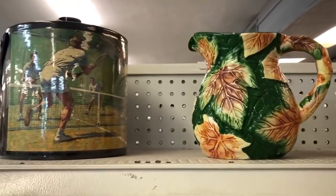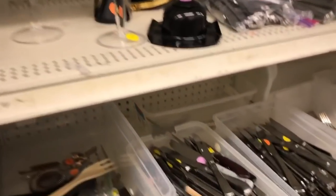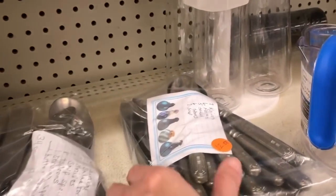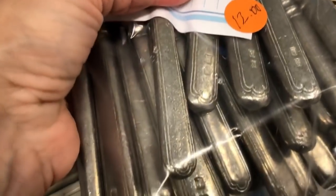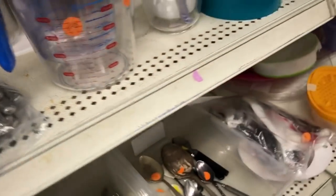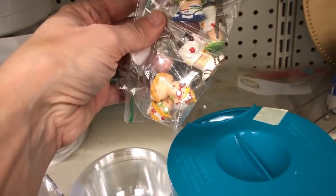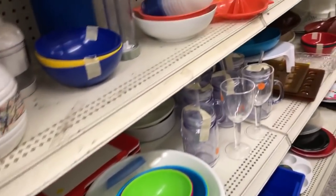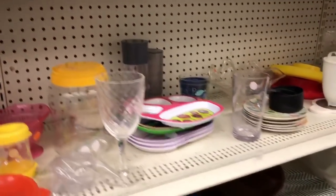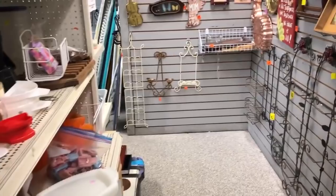It's really interesting going state-to-state thrifting. You can almost tell what state you're in by the donations. Florida has a ton of outdoor sporting equipment, swimwear, summer clothing. But sometimes you find surprising things — I've found winter boots and coats here. I think people move down from other states and donate items they realize they don't need. Today I'm really trying to zero in on smaller items.